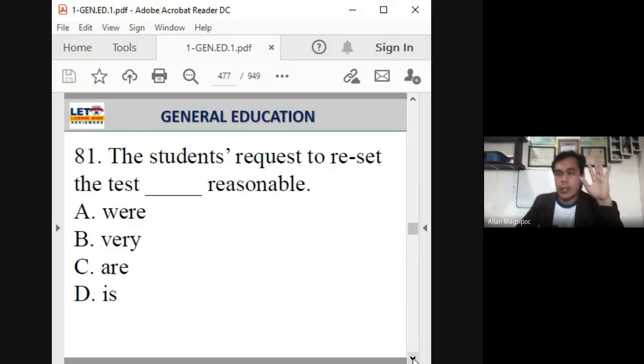Look at the subject. What's the subject of the sentence? Nag-change ng answer. What's the correct answer? Is it the students or the request? Request. Singular, plural? Singular. That's why the correct answer is is. It's singular kasi ang request. Yung students dyan is possessive, but sometimes maka-distract ito. You may think that it's plural, but the real subject here is the noun request. The student's request is reasonable. Next question.